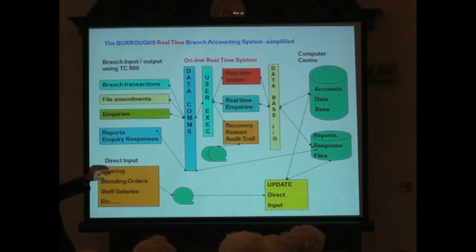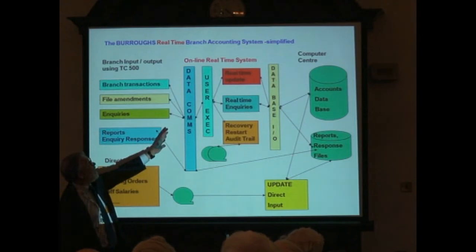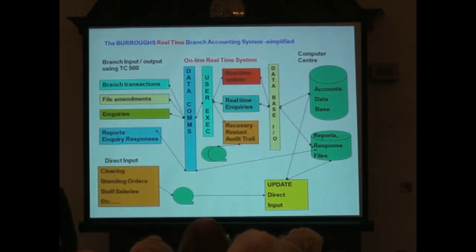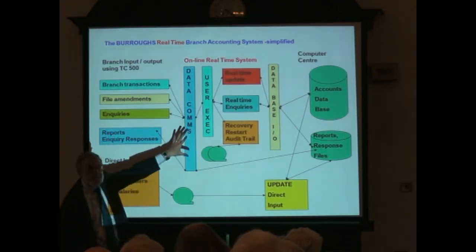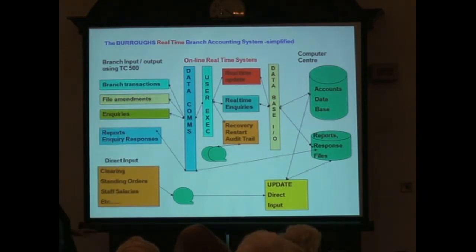And you will see that the only part of the system that had separate access was the data communications. That was because Peter and I found a way of continuing to operate data communications if this lot fell over. And that was important because the last thing you wanted in a real time system where you've got no batching at all is to say to the branches, we've got a computer center failure, you're going to have to stay till 8 o'clock tonight and put the entries in. So at least we could bring the stuff in and queue it. In a nutshell, that was the real-time system.